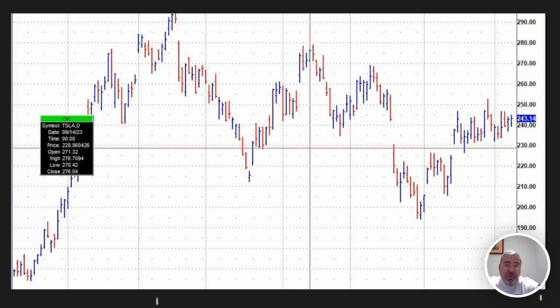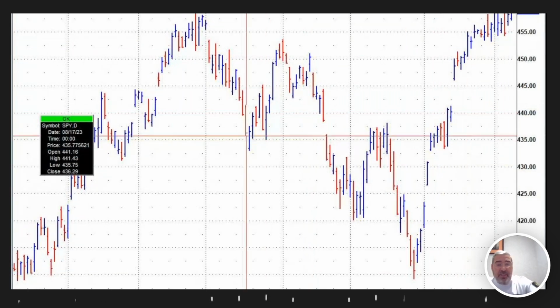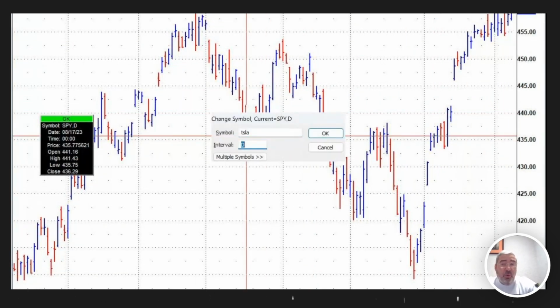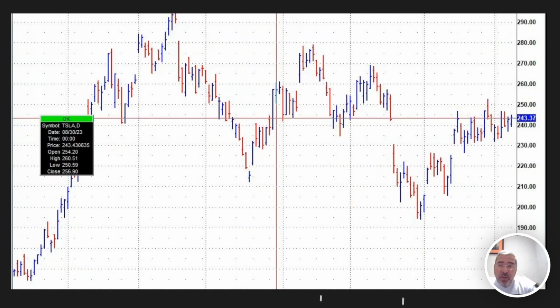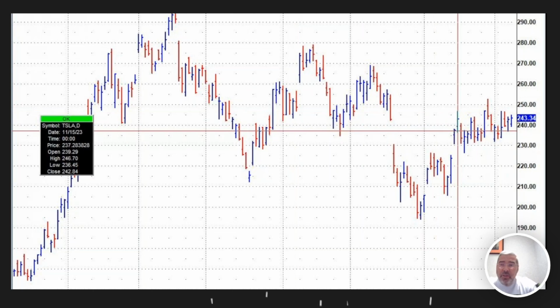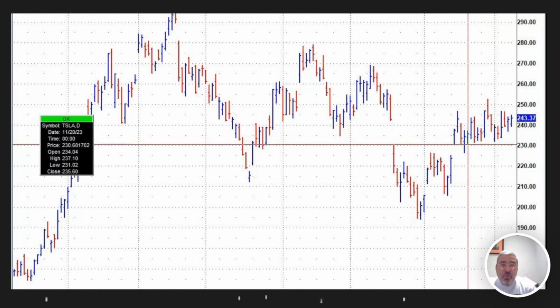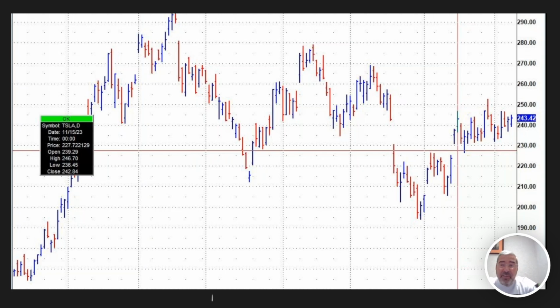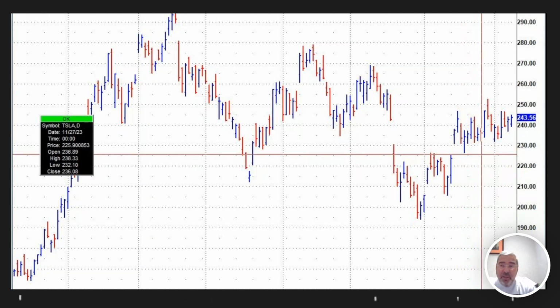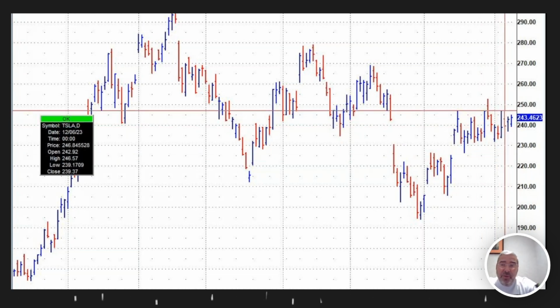If you take a look at the SPY, you see it's going higher, but Tesla does not go higher, and it does not go lower. You see? So that's the level we have. High 239.29. High 247. Here is 246.70. So pretty much the same high. 247. 246.66. You see? So 247 will be a very strong level.